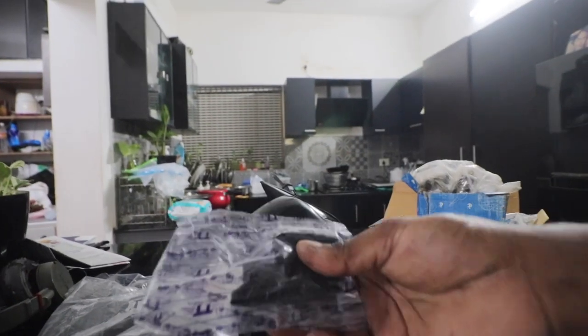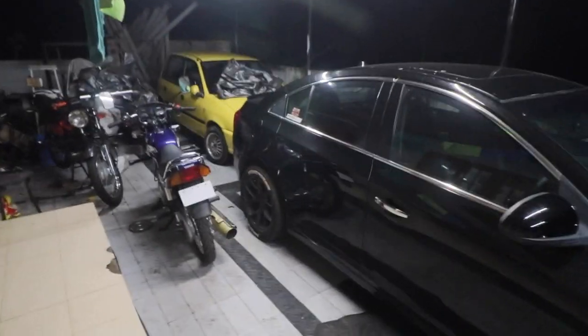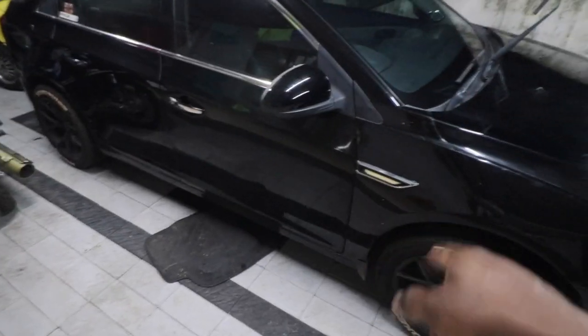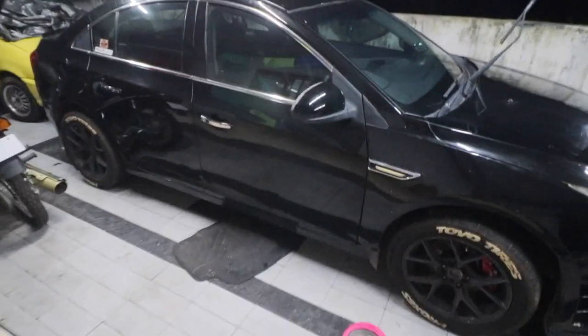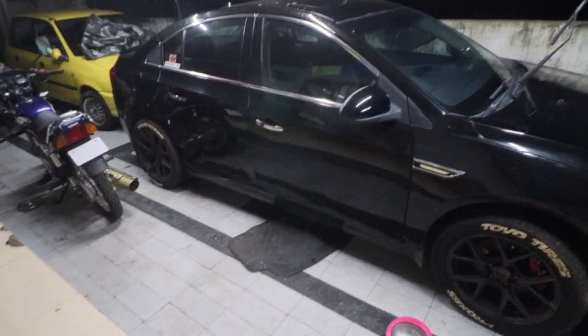So right now what we are going to do is change the end caps and change the mud flaps. So I'll take you there. I have to move the Cruze out of the way, and I have to move the Zen somewhere around in this area so that I can work. So let me go ahead and move the Cruze.